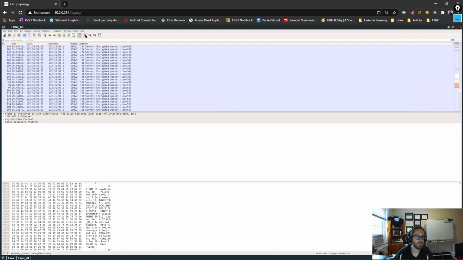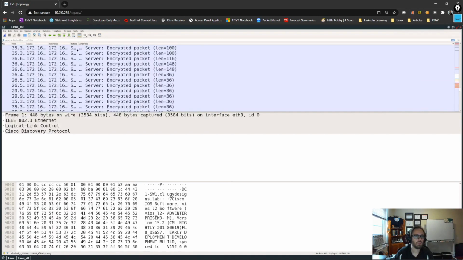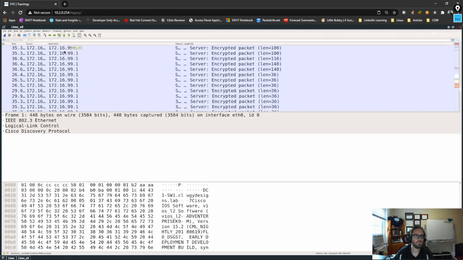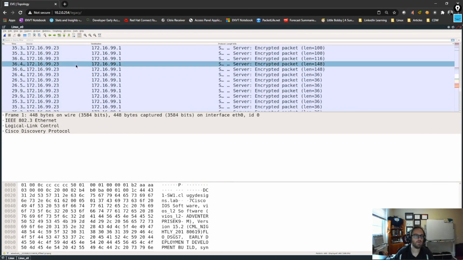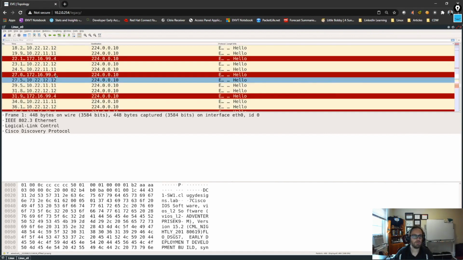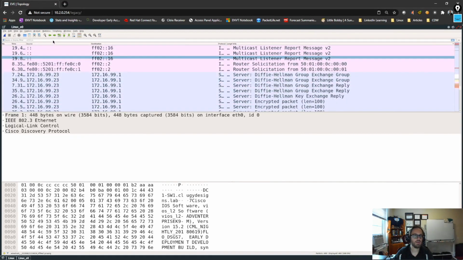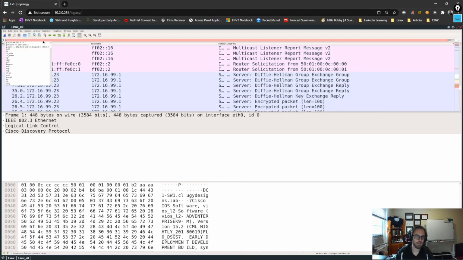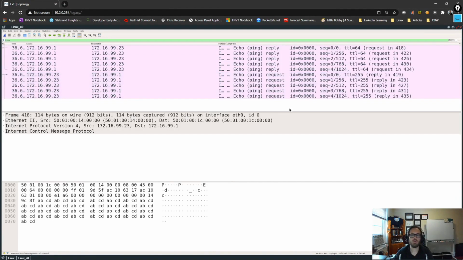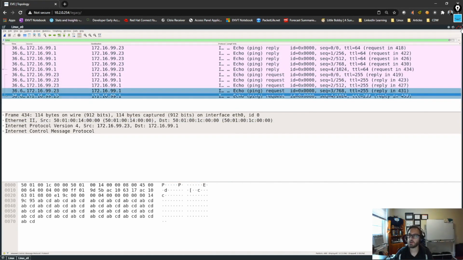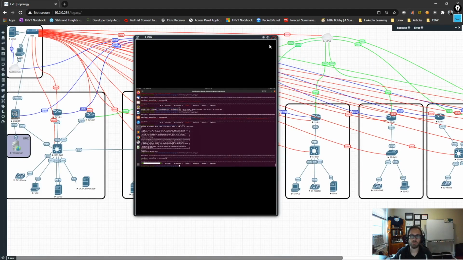It's probably really small. Okay, so at least we can see from that host to here. So let's go ahead and just filter quickly for ICMP, and we can see the pings and the replies here. It's going back and forth, and there was no trouble there. Boom.